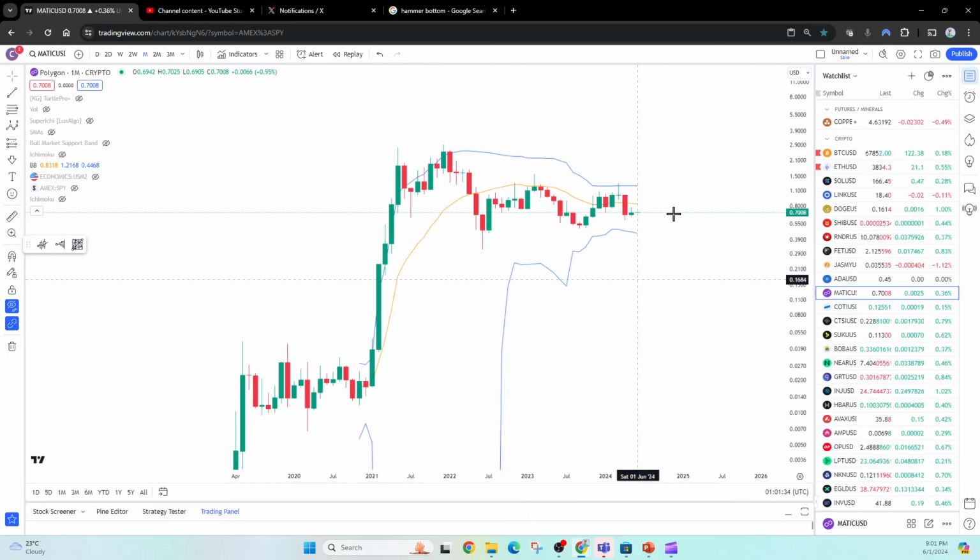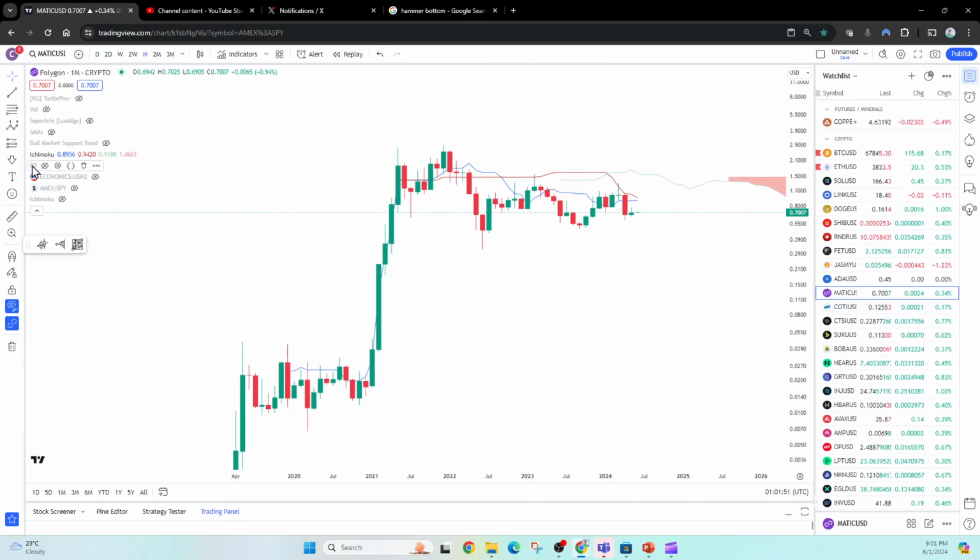We could be getting a very, very similar setup over here, depending on what Ethereum does. This is a major laggard though. There's nothing technically to say that you're going to have a reversal in trend. Nothing. I just want to let you know, nothing based on the Ichimoku cloud. But based on the fact that the layer 2s for Ethereum are most likely going to do very well if Ethereum does well, and based on the timing of how it did last cycle, I do wonder whether Medic could potentially catch up in a big way later on in the cycle.